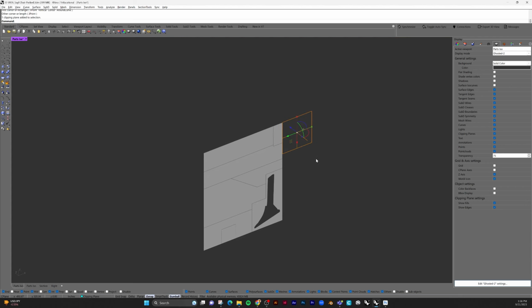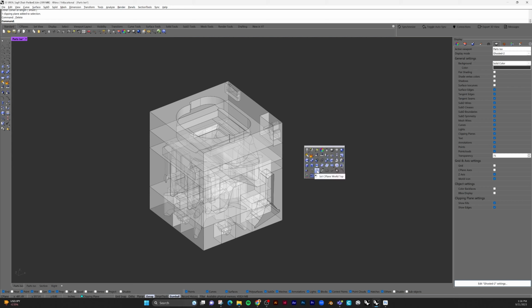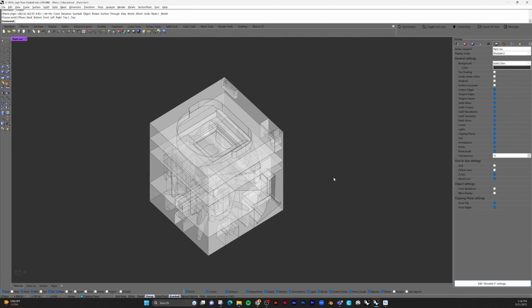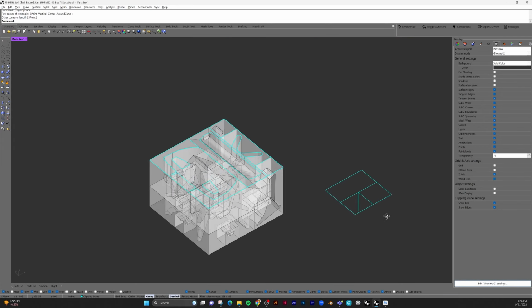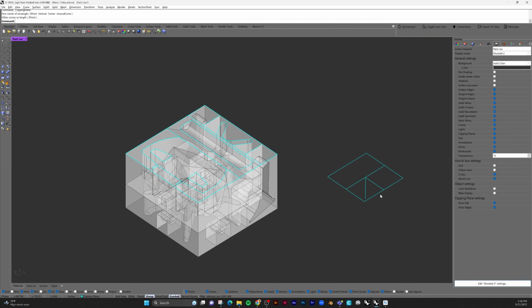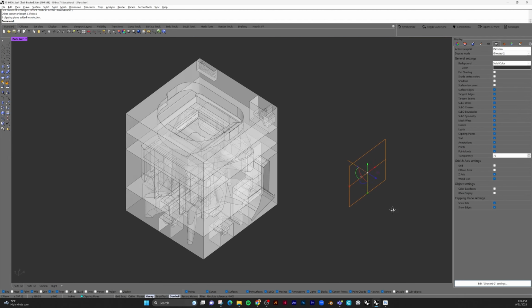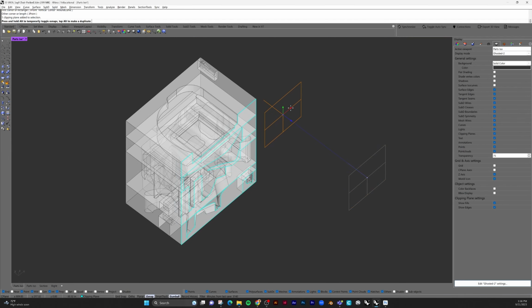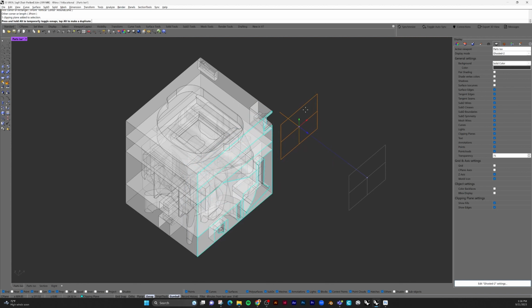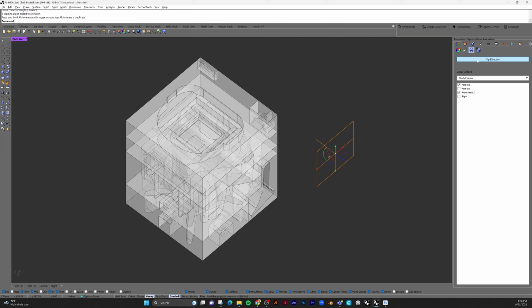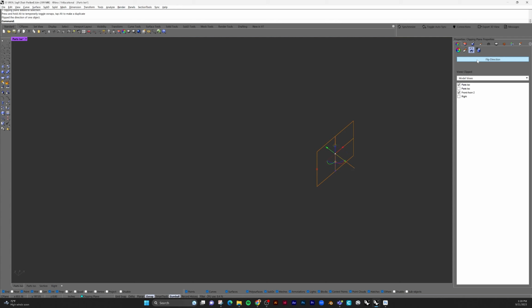Oh, actually, let me redo this. I'm going to reset my C plane to the world top. So in world top, if I bring out my clipping plane, it'll draw it in top view mode. And then I'll select that and rotate it 90 degrees that way. So now when I slide it through, it'll clip through. If you're not seeing it, you just need to flip the direction. So if you go to properties, you'll see it changes the direction.